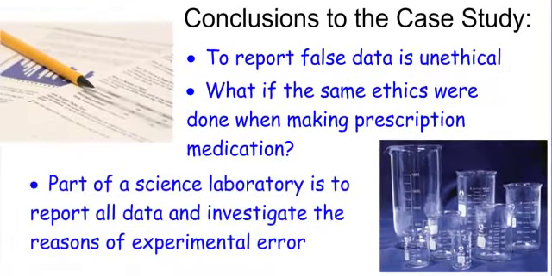As part of that science laboratory, we report all data. It doesn't matter whether it looks like it's right or it looks like it's wrong. If it looks like it's wrong, we want to investigate the reasons for that experimental error. And sometimes the best innovations and the best discoveries come through data that doesn't look right. And so that's something that we want to make sure we do in the science classroom.